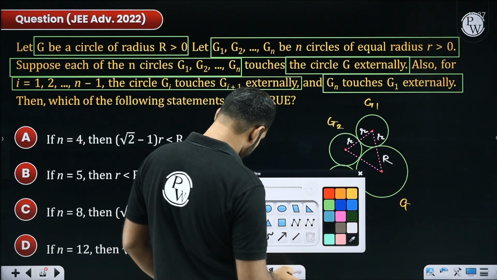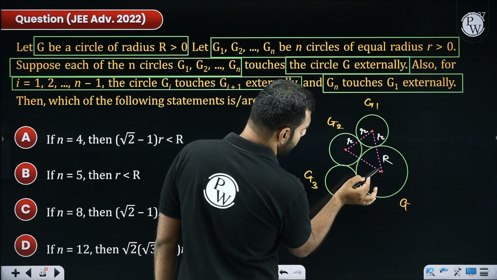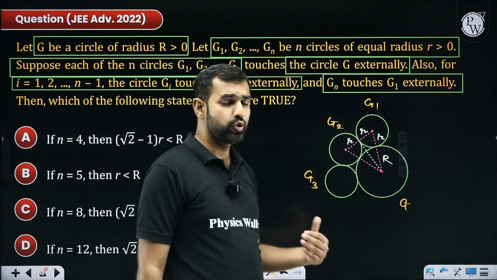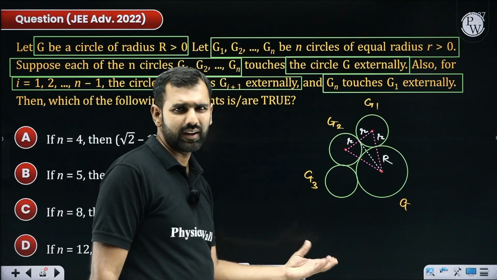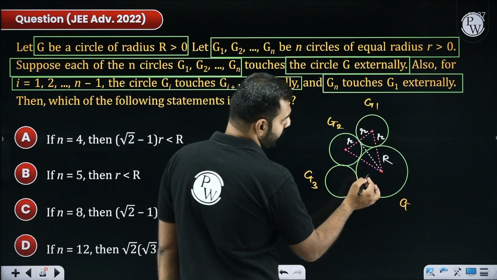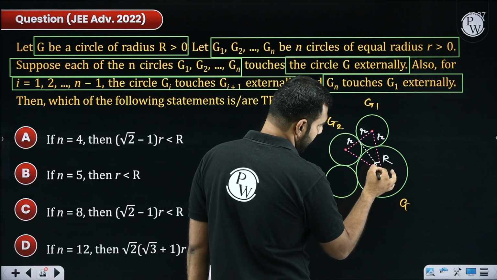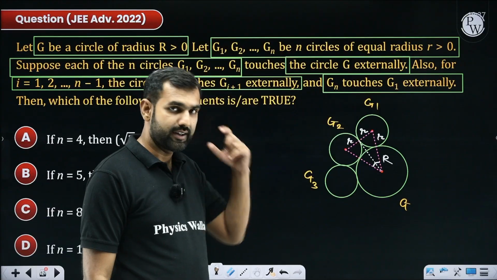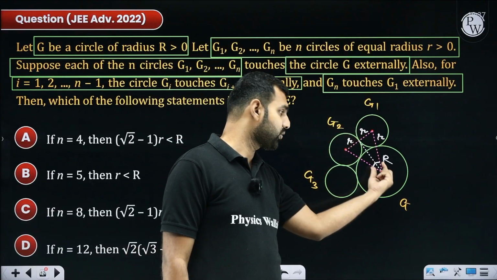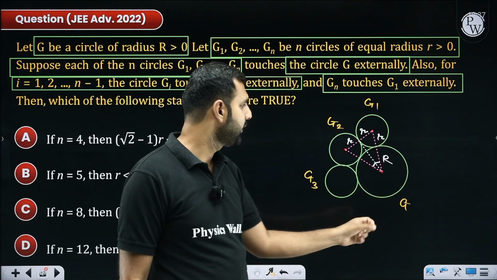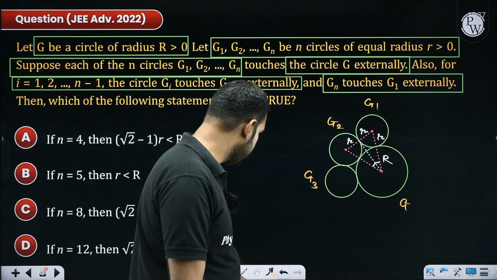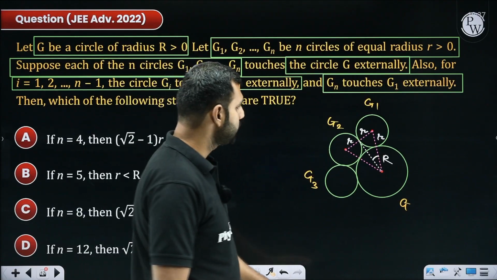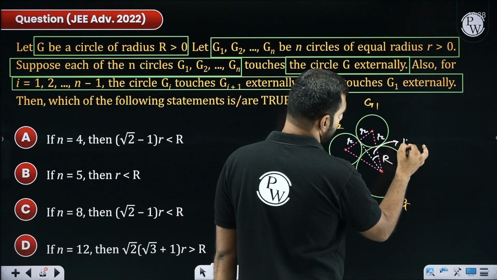I am telling you one more fact here, if you are paying attention. By symmetry, I'll say these two triangles are absolutely congruent and this line will be the angle bisector, median and all. With that, if I ask you this entire angle, what would that be? Sir, there are n circles around it. I hope you're understanding. So if the whole angle is 2 pi, this one angle will be 2 pi by n. But if I ask you this angle over here, will you not say it will be half of 2 pi by n? So this angle here will be pi by n. This angle here will be pi by n.